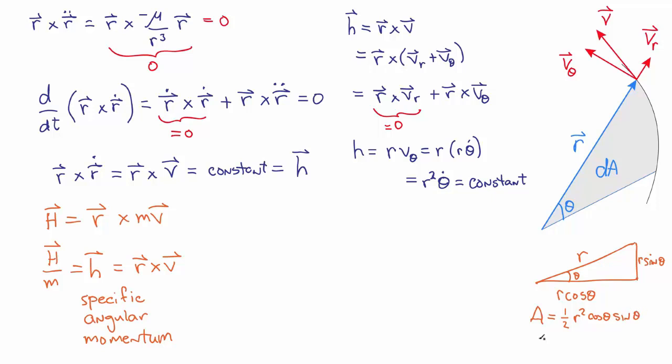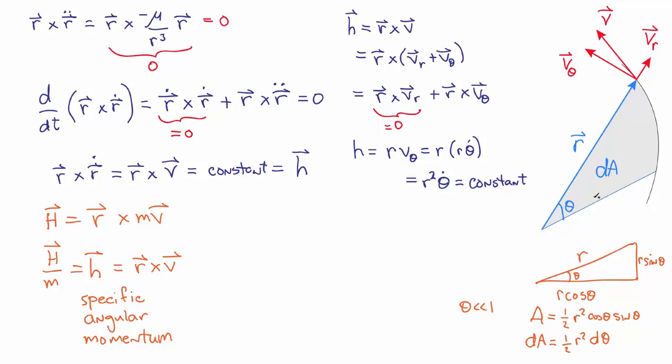All right, now what we're going to do is figure out what happens when this angle theta becomes infinitesimally small. Well, we get a dA and that's 1/2 r squared d theta. Well, because for an extremely small angle, the cosine of theta becomes essentially 1 in the limit, and the sine of theta approximates theta in the limit. So for a very small angle, the sine of theta is essentially equal to d theta. All right?